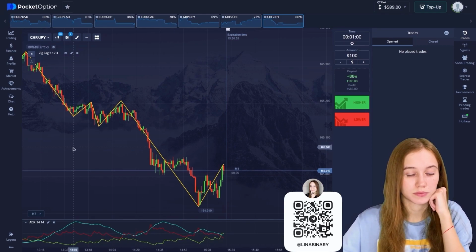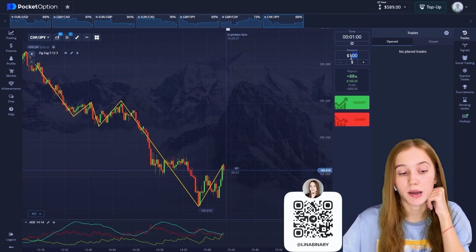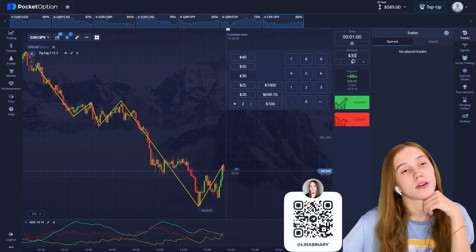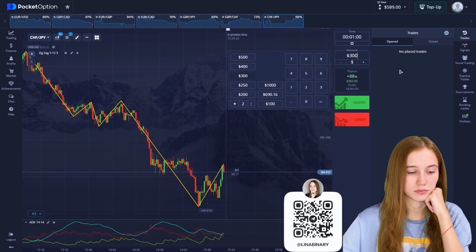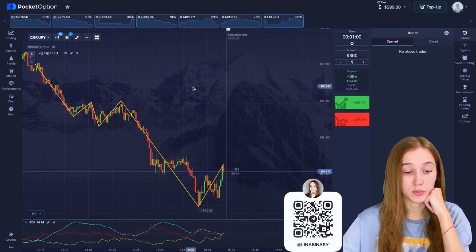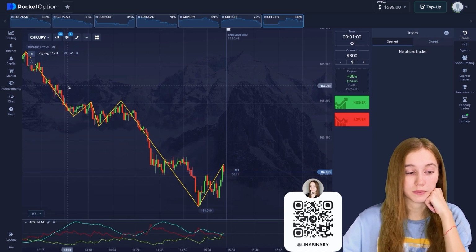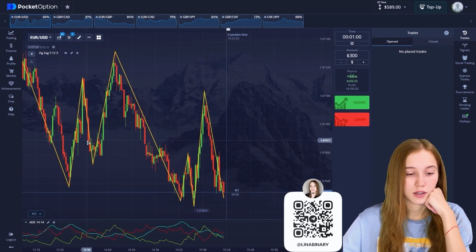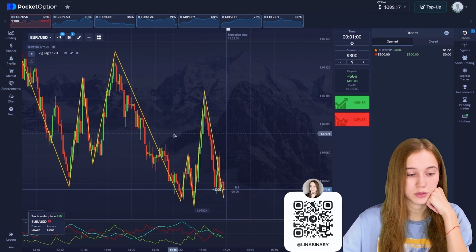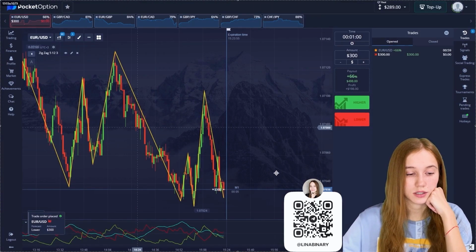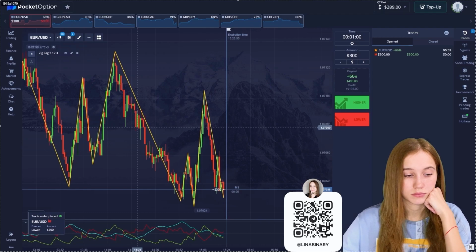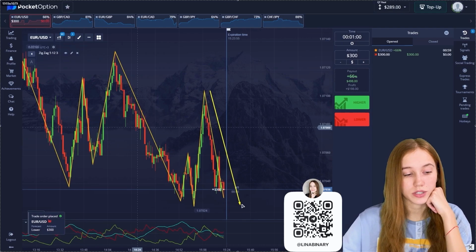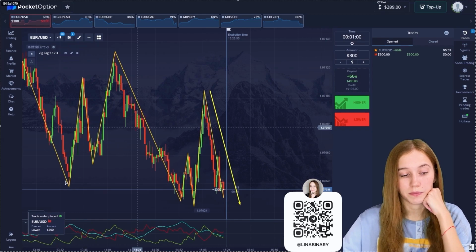So let's move on. Let's set the deal amount to $300 and move on to the first concept. Let's go in circles. Our first deal on this concept: let's open down. Chart is going down. Downtrend we see. So what happens next will be a downward trend.